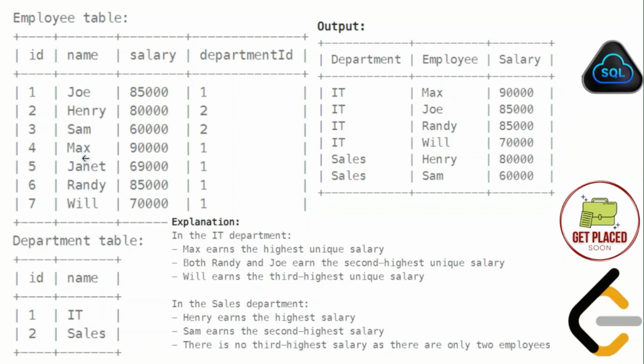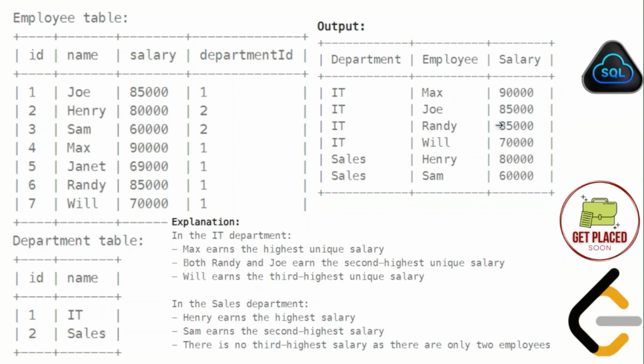Now we are supposed to find out the top 3 highest earning people, right? So if you see here, the highest value for department 1 is 90,000 by Max. So Max with 90,000 we'll put in the output. Under department 1, what is the second highest? You can see 85,000 with Joe. Similar salary, this other guy Randy, who is also from the IT department, has the same 85,000 like Joe. So this is a tie between Joe and Randy.